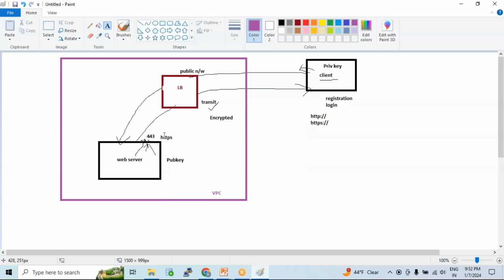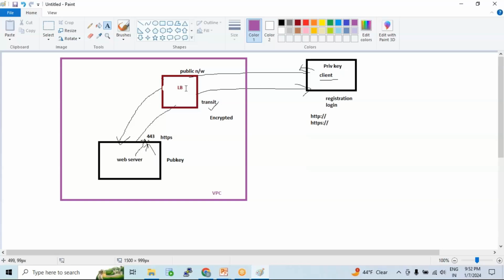They can communicate via the local gateways, as we know. So I don't need to worry much about it. But the communication between the client and the load balancer is actually happening over the public internet space, so we need to ensure that security is enabled between the public client and the load balancer.